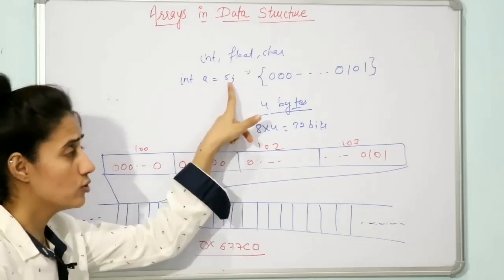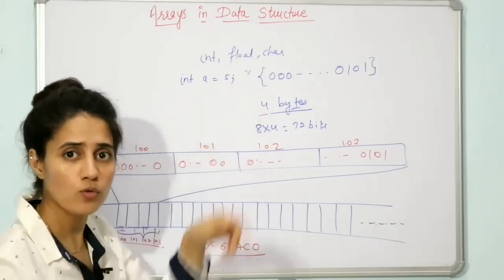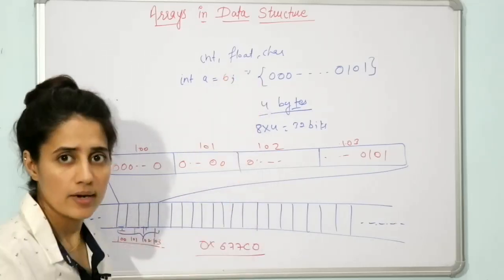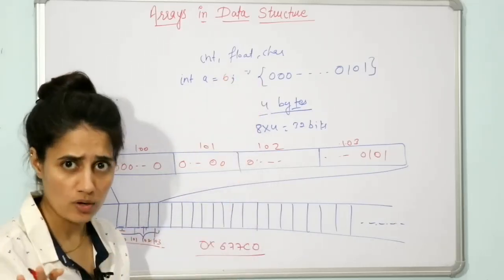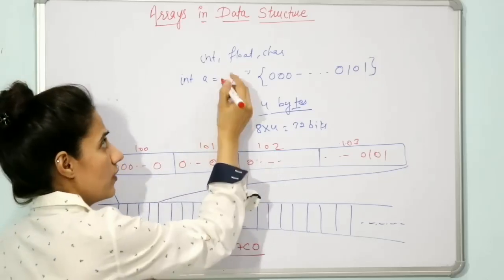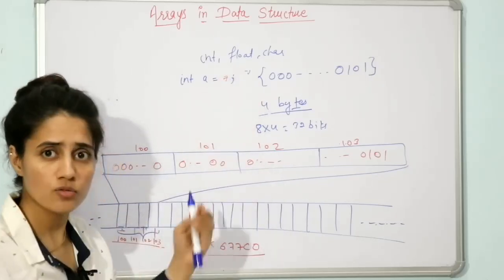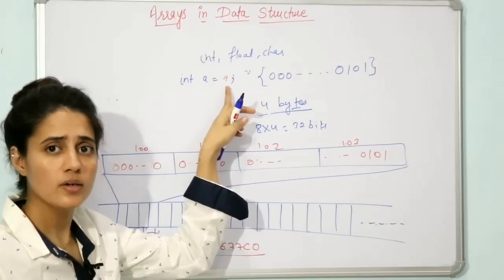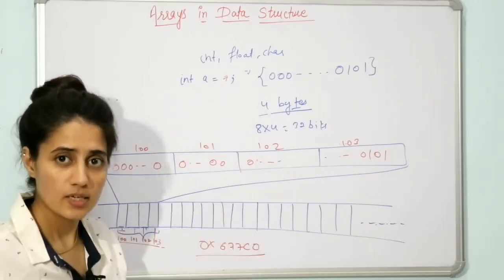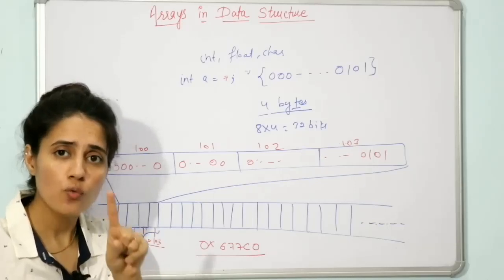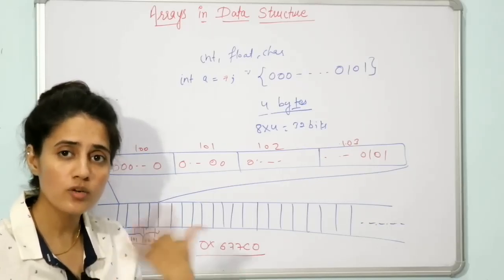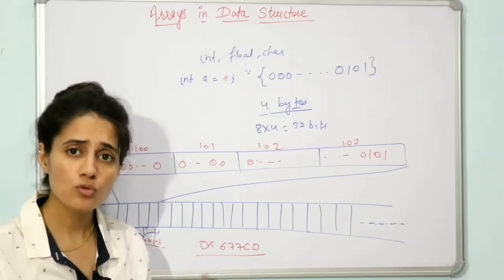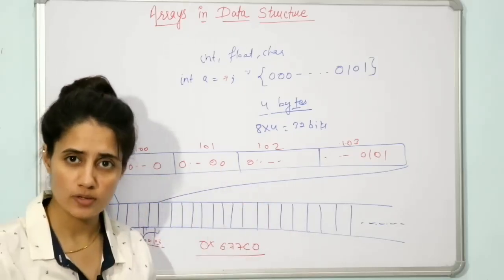See, in this variable we can store only one value at a time. If I want to store 6, then what would happen? I will write here 6 and 5 is overwritten. 5 is no more now. Fine. If I want to store 7, then I will write 7, and now 5 and 6 are no more, overwritten. So at one time you can store only one value. If I want to store more than one value, suppose in my class I have 60 students and I want to store roll numbers of all the 60 students.